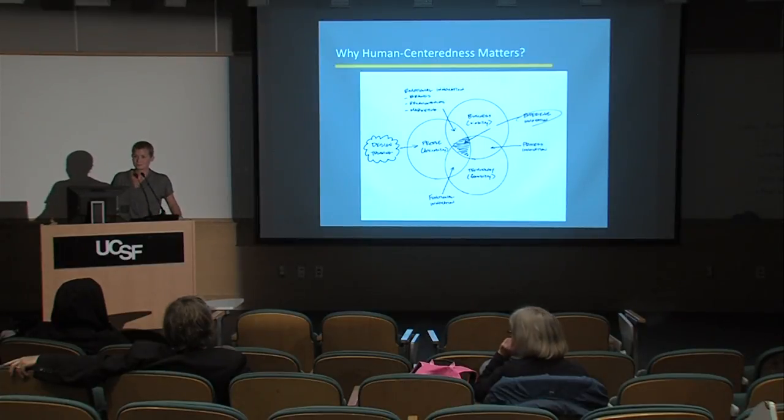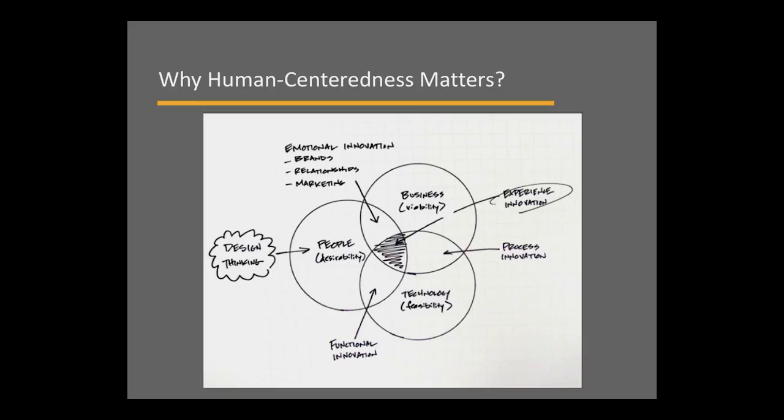What is your example? EHRs in some cases, right? So what about things that had really swish technology and just no one really wanted them? Like 90% of the apps on your phone, right? Oh, amazing. They're going to make me so organized, and a narwhal flies across my to-do list. But if people don't want it, if it doesn't meet an unmet need, it doesn't matter how much money you have, and it doesn't matter how swish your technology is, no one's going to adopt it. And so the key is to really start with humans.